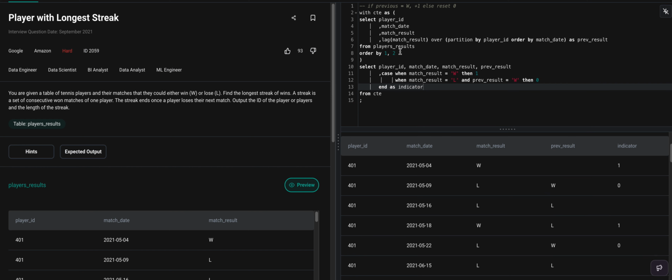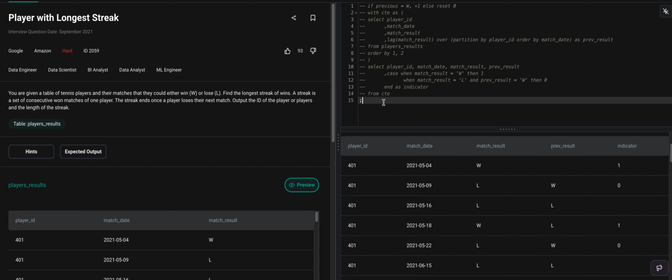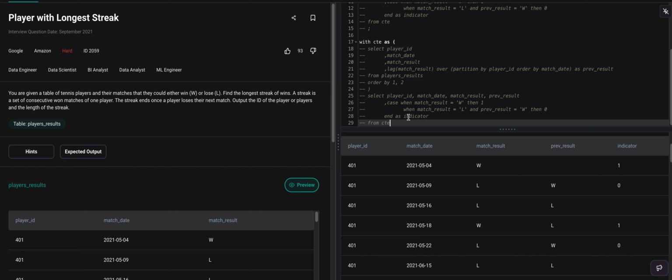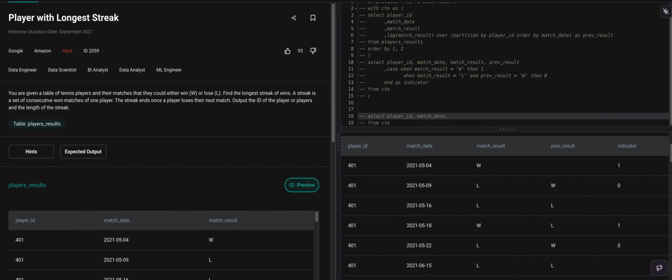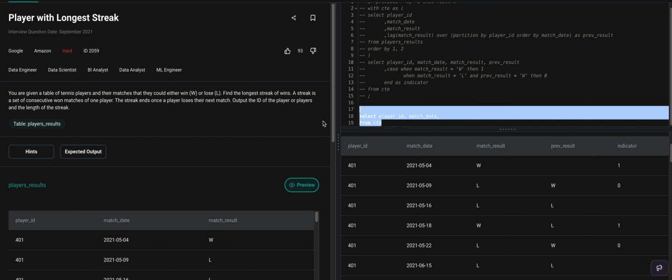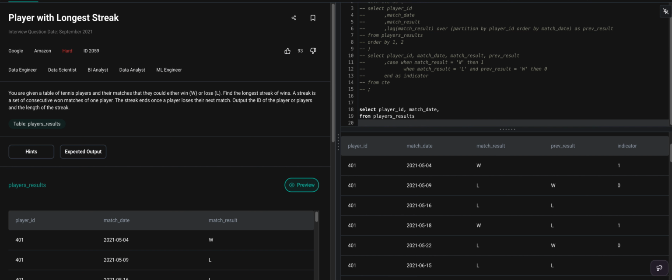So in this case, we are going to do an inner join of the table by itself, so it will be current and past, right?